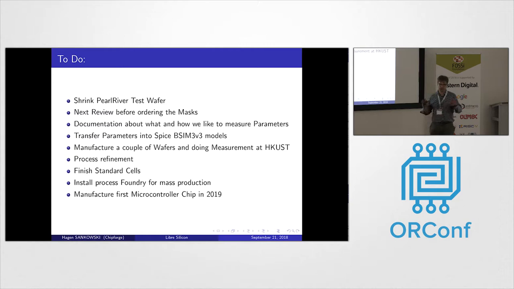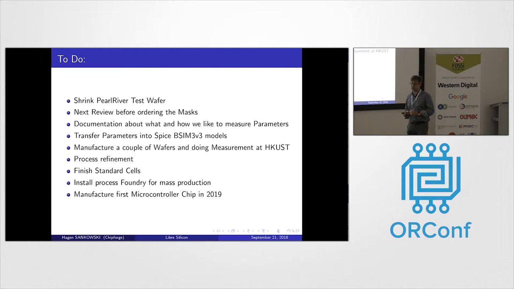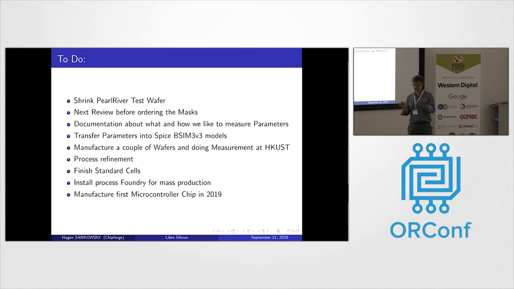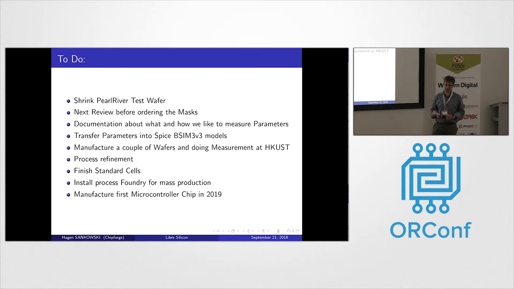If we are doing all the stuff in the lab — which is a very manual manufacturing process — we have to refine our process or try it in mass production. In Hong Kong there is also a fab which does things like greeting cards — the kind you open and it plays jingle bells. That foundry is very open-minded to take our process and give it a try. So we can do mass production, for one micron. But it's the first step, and with one-micron mass production we'd like to manufacture a microcontroller — a smaller one. That's the stuff for next year.